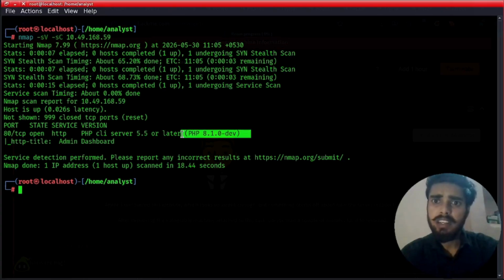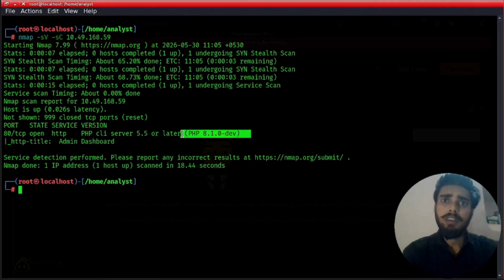The server is literally telling us I am running PHP 8.1.0-dev. That's dangerous. Version disclosure shortens the attacker's reconnaissance phase dramatically. If you saw only one port open, would you continue to enumerate, or would you assume the machine is secure? Most people stop here. Real attackers don't, because one vulnerable service is all it takes.